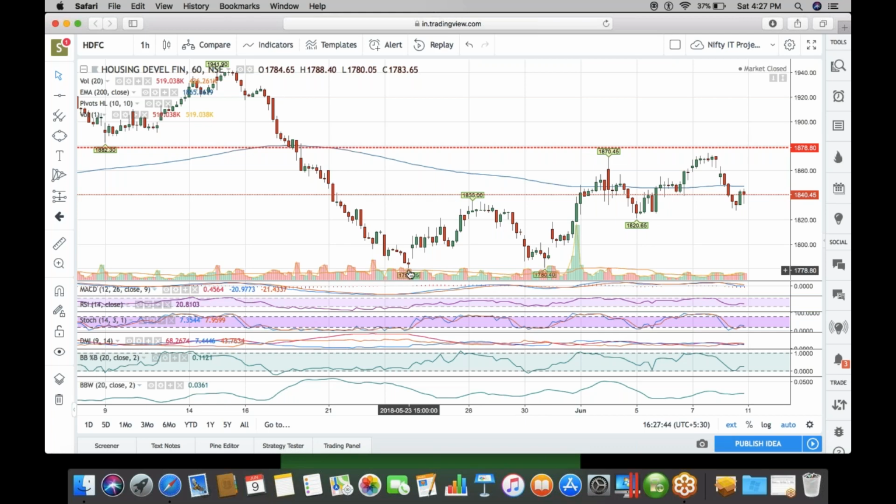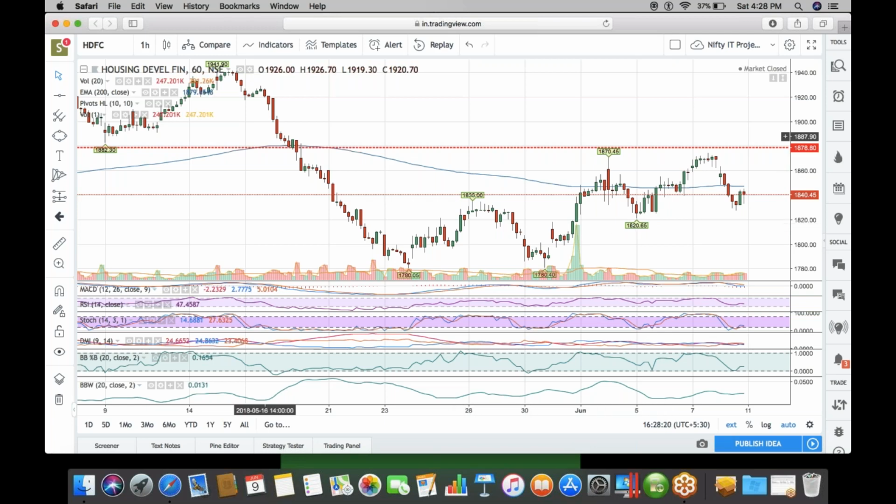See carefully. The prices have come to 1780. They have again risen to 1835, came back to 1780 same level, 1780.05, 1780.40. Again they have made a new high of 1870 and new low of 1820. So this is a higher high. This is again a higher low. This is the confirmation that trend has reversed. Please, friends, listen to me carefully. This is the confirmation that trend has reversed.